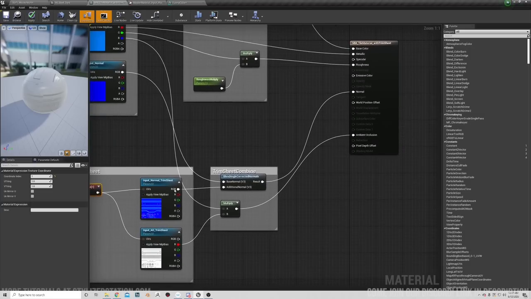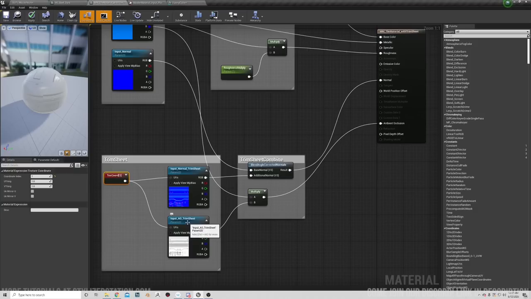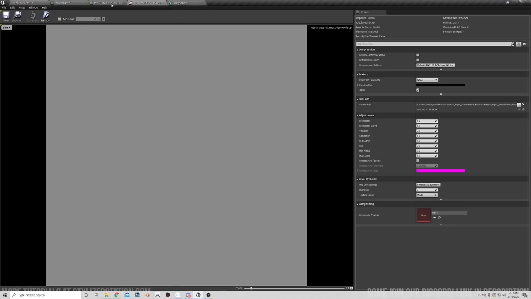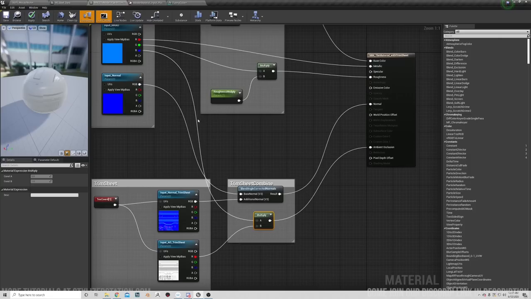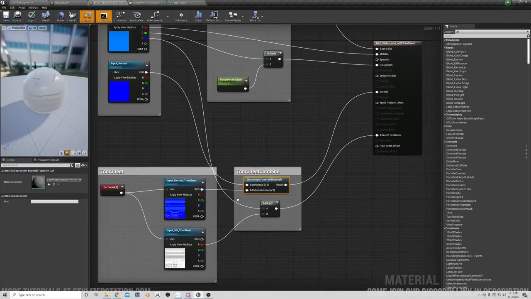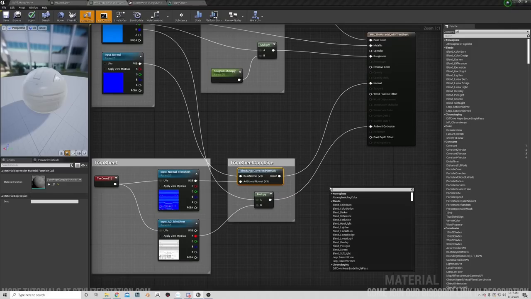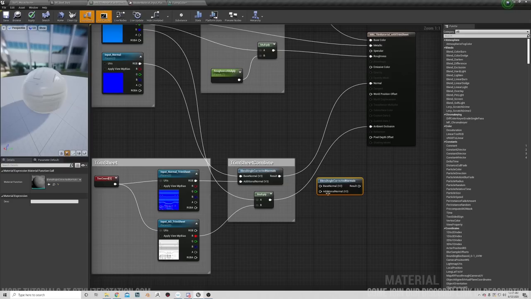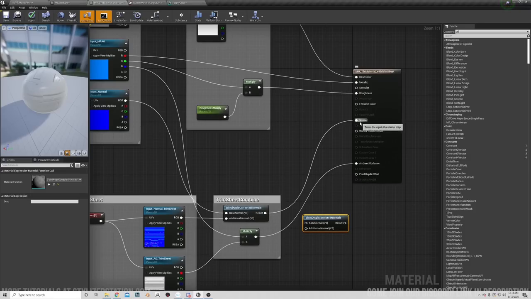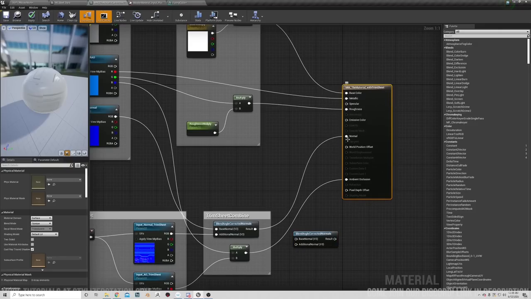Then all I do is just combine the information. So for my ambient occlusion, all I'm doing is multiplying the information of my ambient occlusion here, and I'm multiplying my trim sheet on top of that. And then I'm just using that as my ambient occlusion. And for my normals, to actually blend these, I use the blend angle correct normals. So if I look for it, blend angle correct normals, and this is what you use to combine two different normal maps. So again, I'm just combining my base normal with the trim sheet normal and taking the result and pumping it into my little normal node.